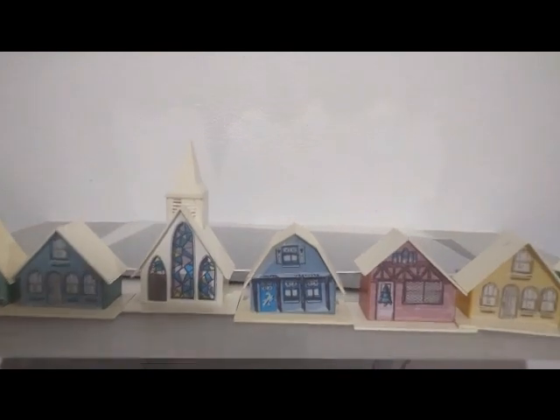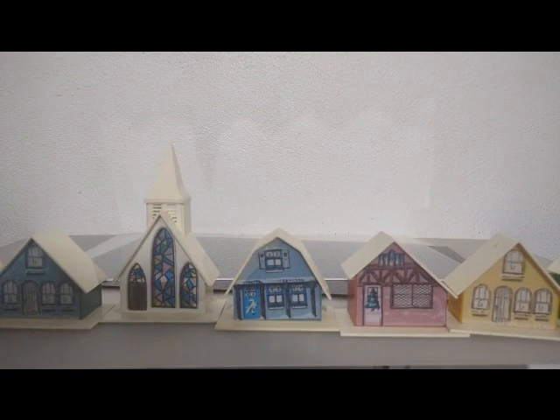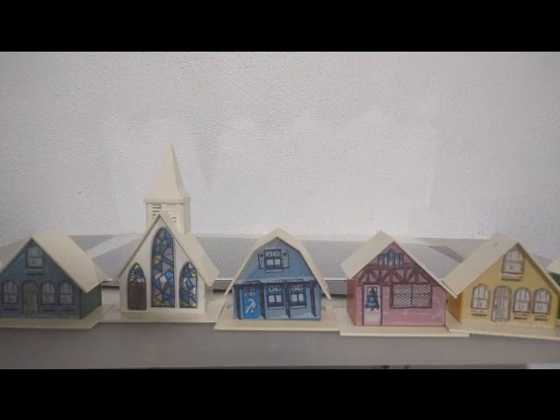Now there are other types of alpine villages — different designs and concepts — but what you do is you look for 'alpine village' and if you get these things, they need to be preserved. They definitely need to be preserved — these are things they don't make anymore. This is definitely something from my childhood, and my original set was lost in a fire, so that's kind of the reason I feel passionate about saving these villages.